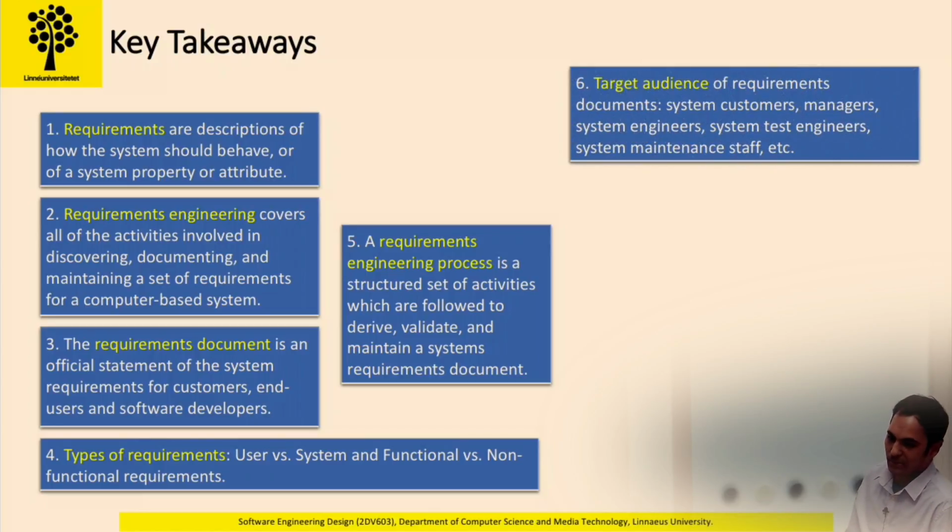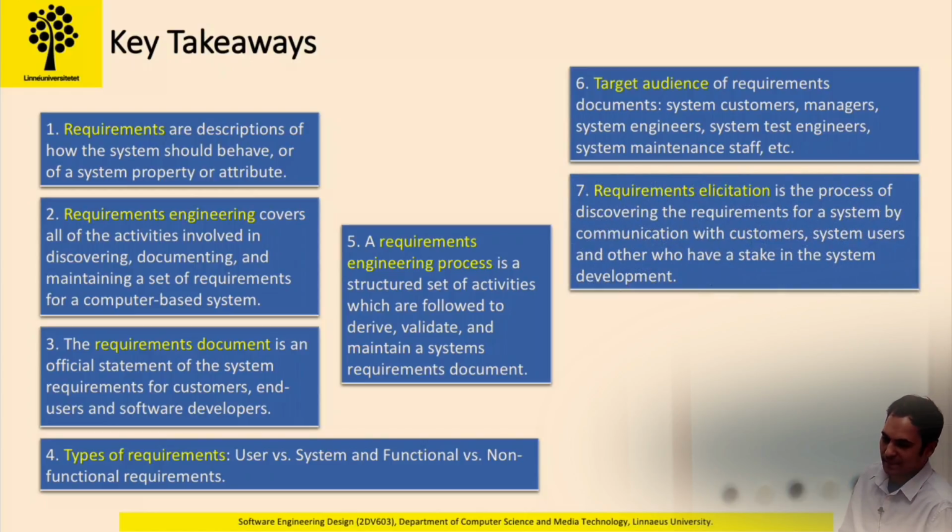Then there is also the target audience. Who are the target audience of the requirements document that we defined? The target audience are the system customers, managers, system engineers. Basically all the people who took part in the requirements elicitation are the target audience of the requirements. Then there is requirements elicitation. What do we mean by requirements elicitation? This is the process of discovering the requirements. It does not include requirements analysis or even requirements negotiation. It simply deals with requirements gathering.